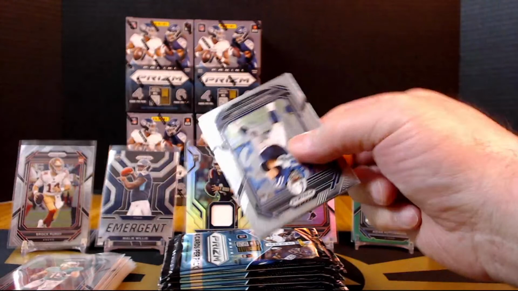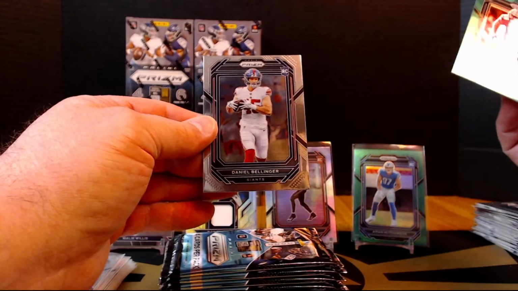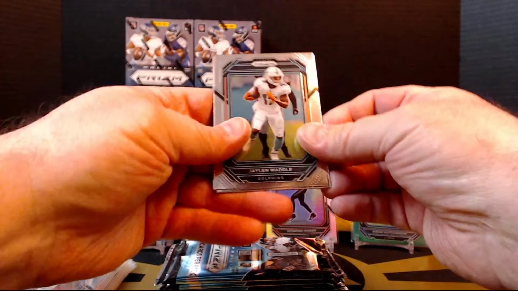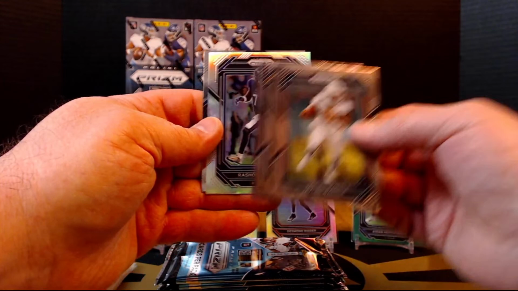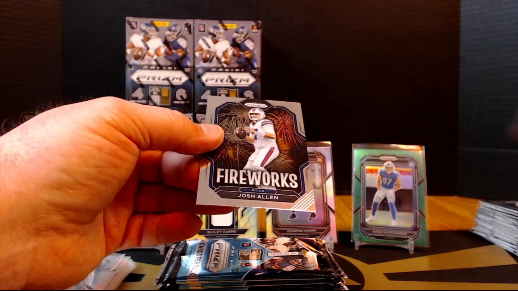Quentin Nelson, Kevin Byard, Cameron Jordan green. And a rookie, Daniel Bellinger. I think he had a couple good games, didn't he? Jalen Waddle, Najee Harris. We got silver, Rashad Bateman. And fireworks of Josh Allen. That line looked weird, but I think it's a firework.